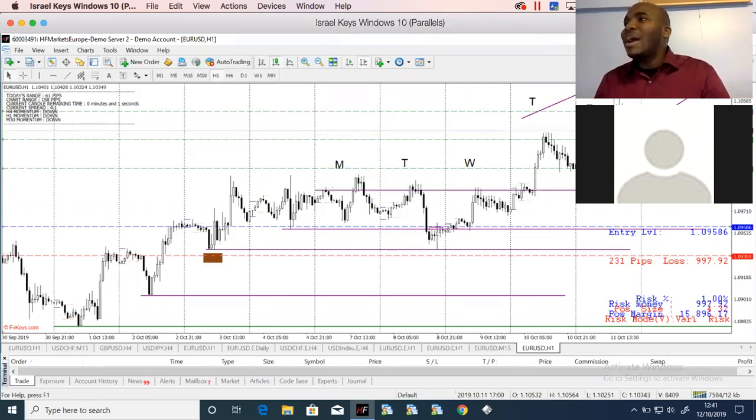Now, this was the level at which I closed my trade on a Friday. How did I know to get out at this point for the week? Very simple. So let's put that line there. Let me remove those. I'll give you this as part of your mentorship. I'm going to give you this indicator that helps you.